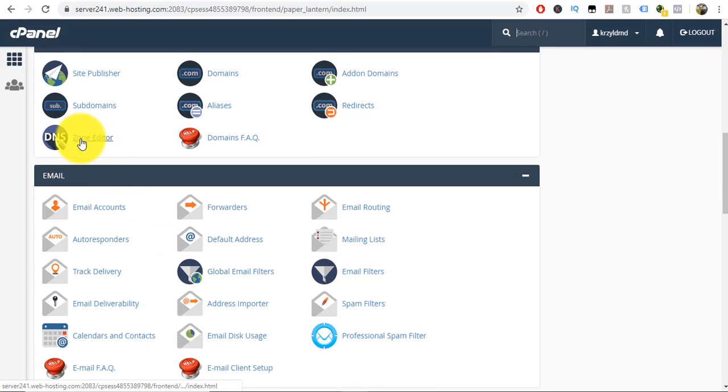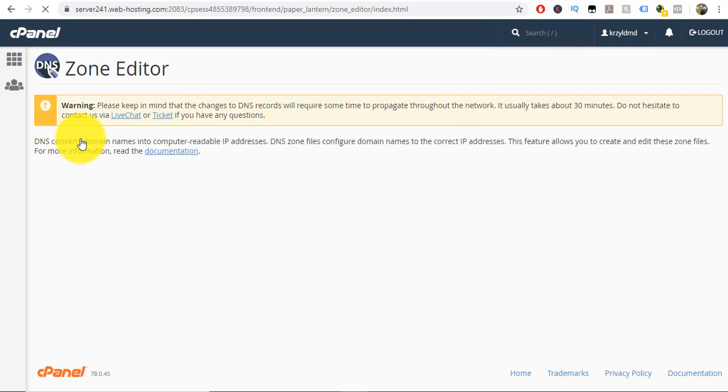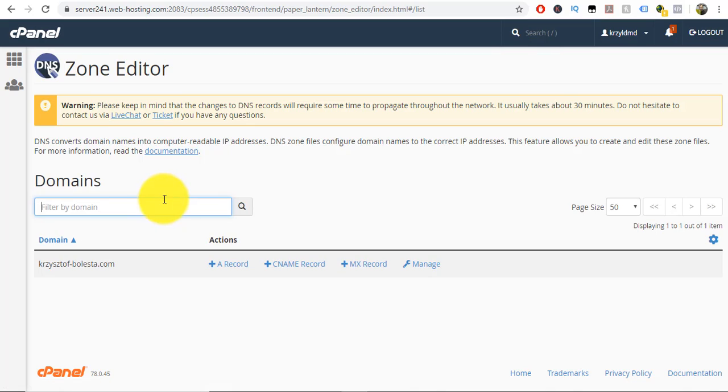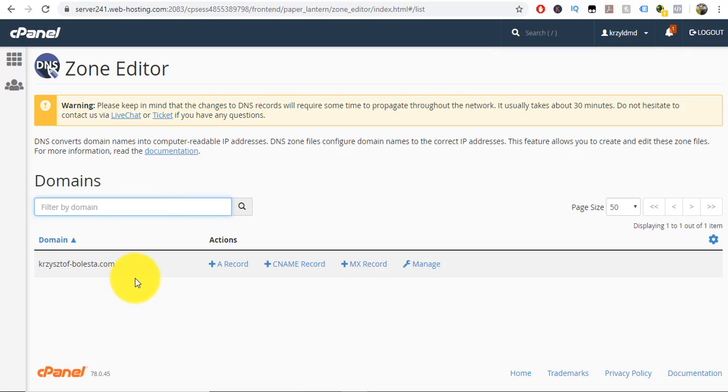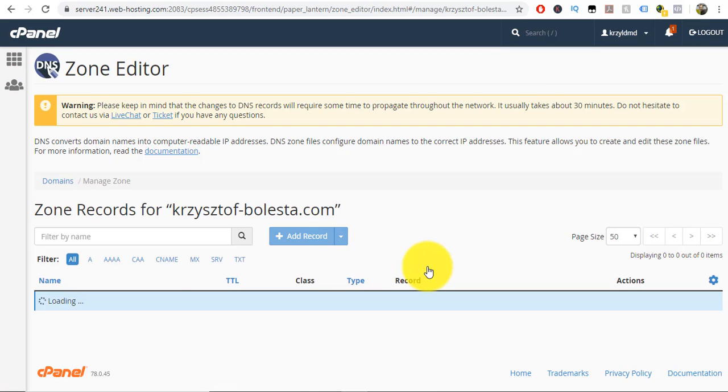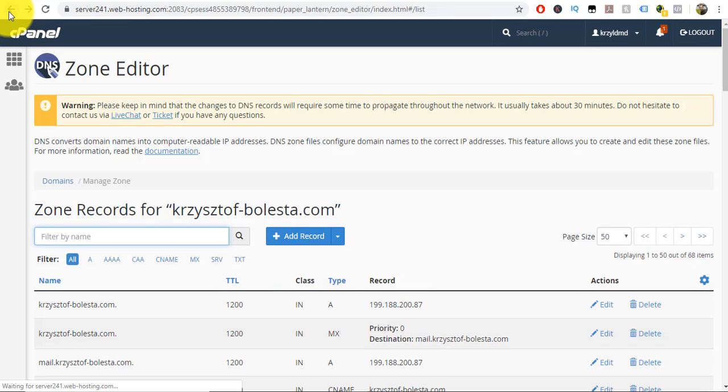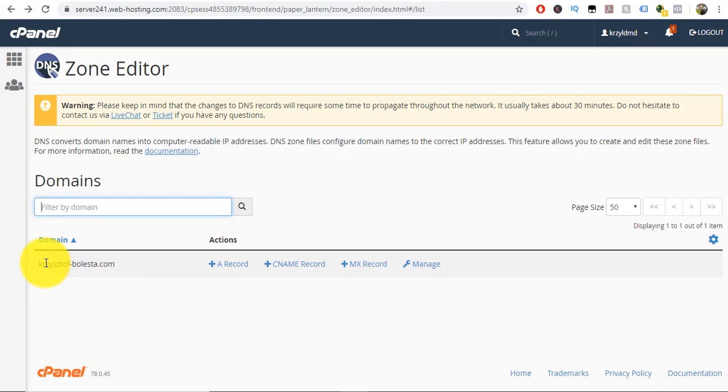So we go to the DNS zone. Now we have to find our domain, which is road to success. Let me see if this is not that domain. Yes, okay, so let me go back. When you've got your main domain displayed, you click this spanner saying manage.